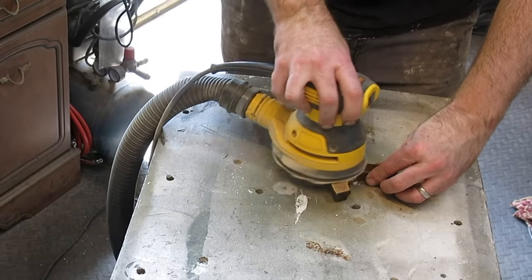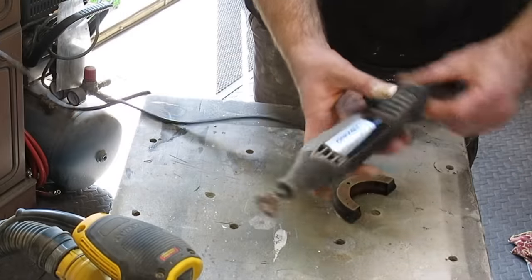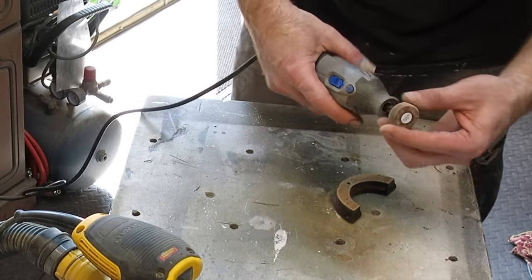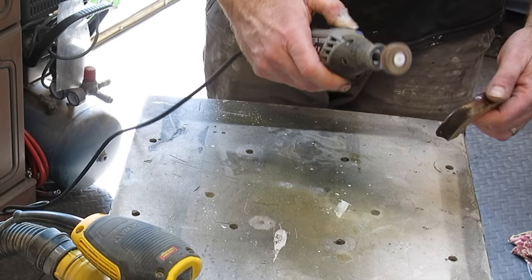The handles on this piece were solid oak, and they did look to be handmade due to the way they were all shaped and slightly different, albeit not noticeably. But yeah, really nice handles.